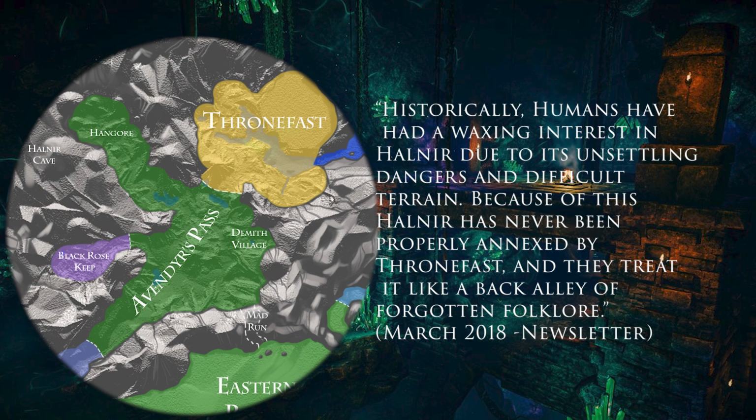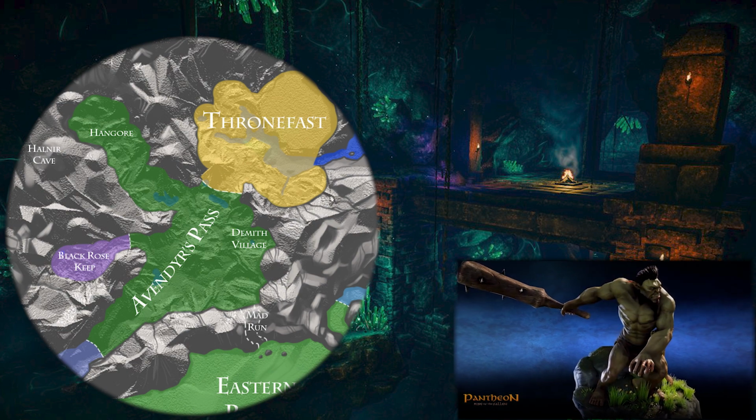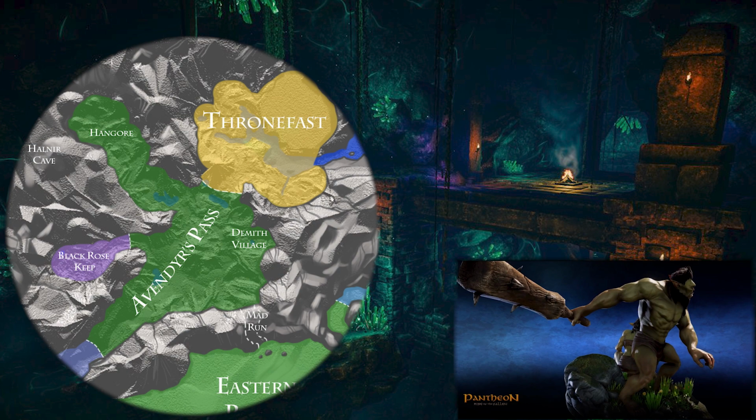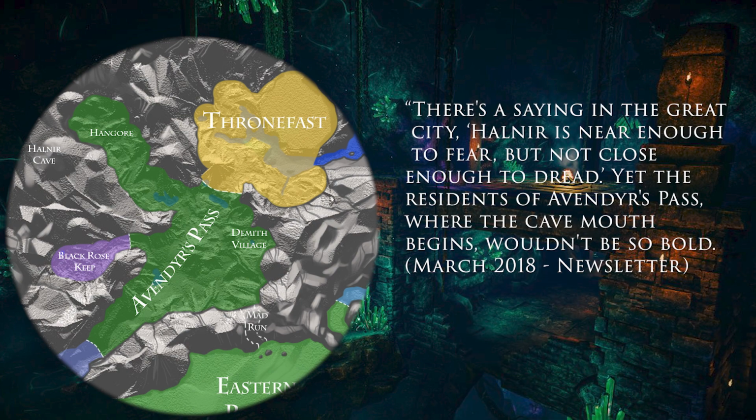Because of this, Halnir has never been properly annexed by Thronefest, and they treat it like a back alley of forgotten folklore. The entrance sits at the western border of Avendir's Pass, just before the orc lands of Hangor to the north. Perhaps the humans see this as a buffer that keeps them safe, or perhaps they just have greater concerns. The lore notes, there's a saying in the great city: Halnir is near enough to fear, but not close enough to dread. Yet the residents of Avendir's Pass, where the cave mouth begins, wouldn't be so bold.